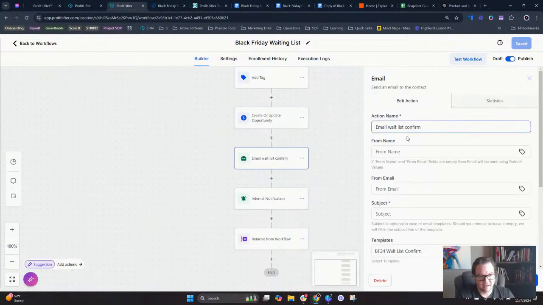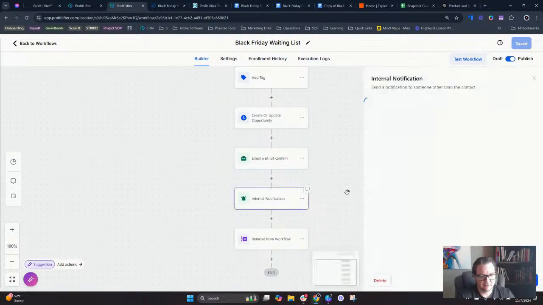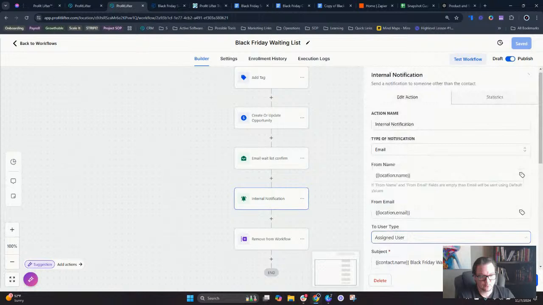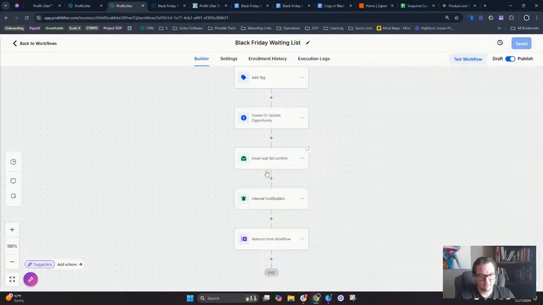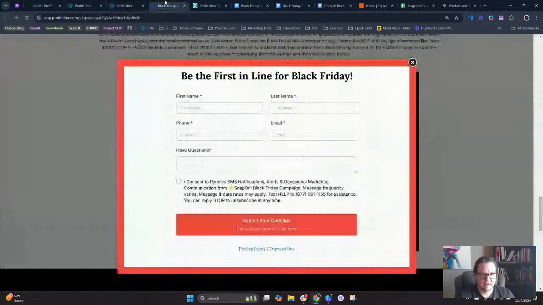We'll have an email template for a waitlist confirmation, letting them know that they're there, and then send you an email notification. So this way, as people are coming through and joining the waitlist, this is going to put them into your pipeline and get them to a point where they'll be able to work on it, or where you can start calling them and work on selling.